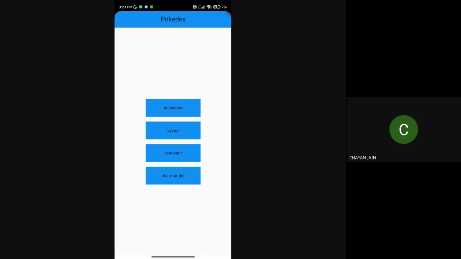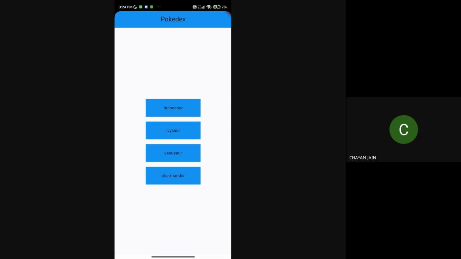Now, when I'm pushing onto a new screen, I can just do experience equal to Pokemon dot base experience. I got this Pokemon variable from this API call, which returns a Pokemon class member. Now, Pokemon contains the property base experience.